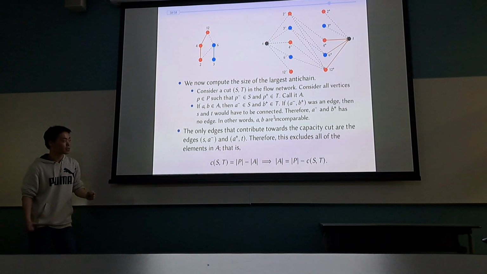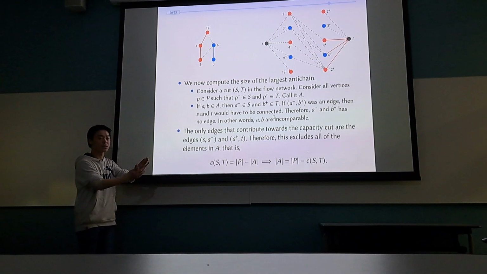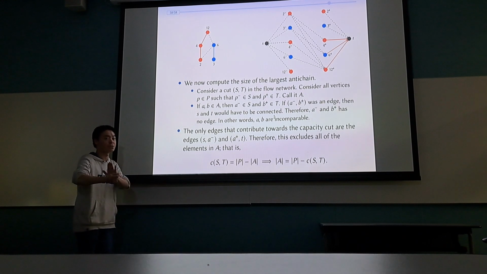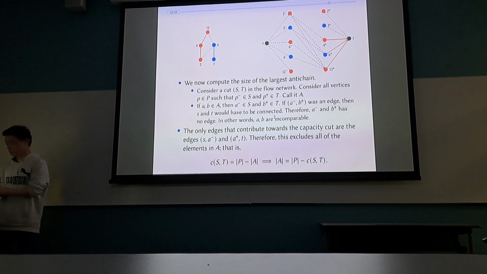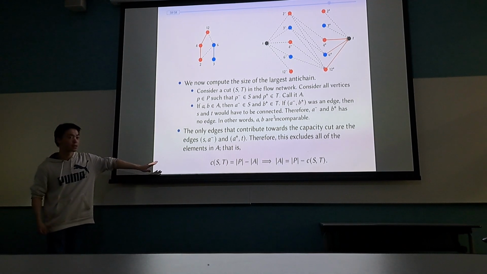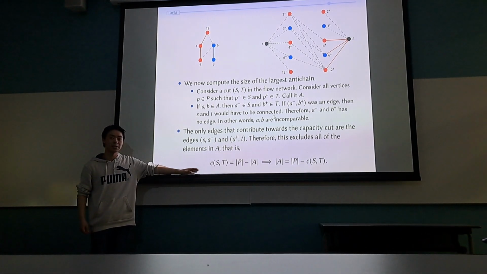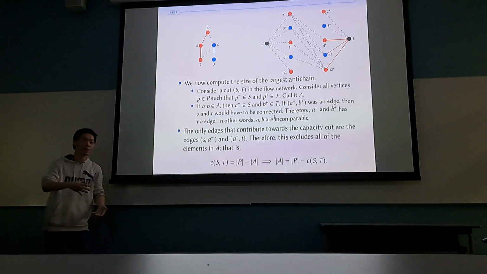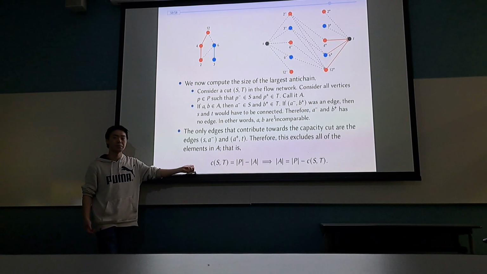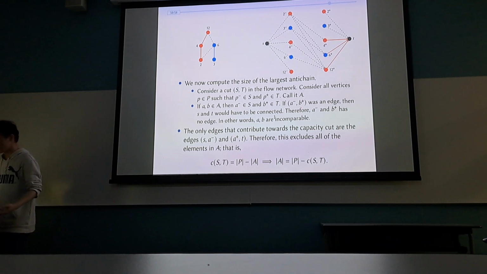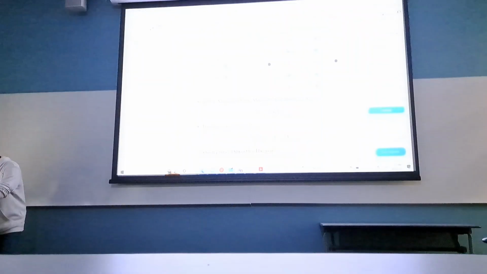Right? Otherwise, there has to be an edge from, say, A minus to some other point B plus, and then to T. And therefore, that would not have been a cut to begin with. In other words, the size of my anti-chain is going to be the size of P minus the cut. So if I have a minimum cut then A would be as large as possible. So let's look at these things together.